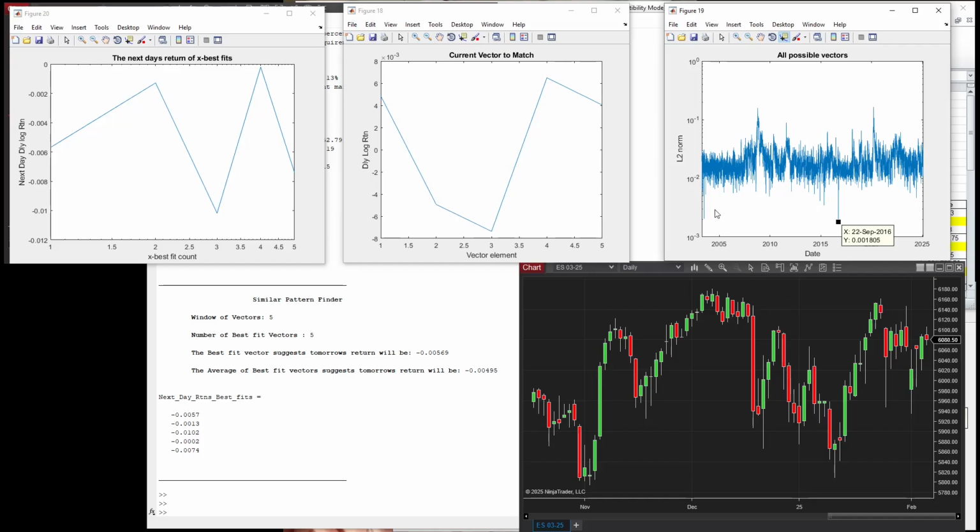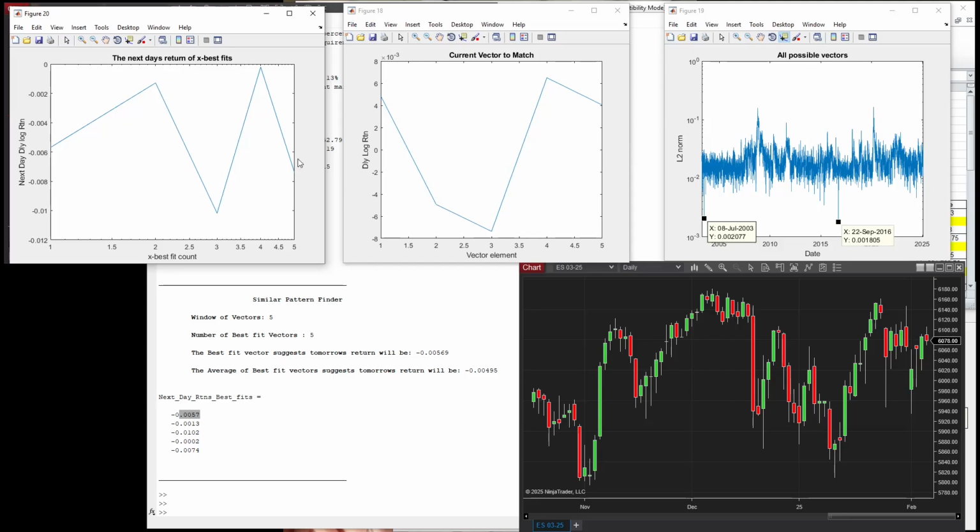You can see some pretty big outliers. Here's the next closest one. You'll find these ones, the next day returns are one of these here. Actually this one right here is the closest fit. The second closest fit is this one. So it would be the return of negative 0.013. The best fitting days don't necessarily match the largest negative or largest positive days. We're just simply going in order of the best fit days. This is the return. You can see they don't match completely, and you can tell that here.